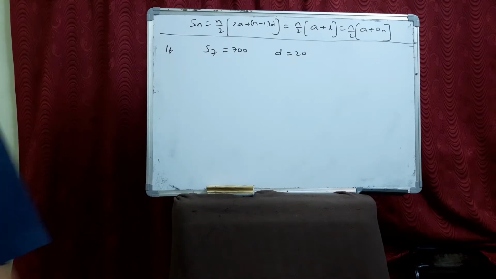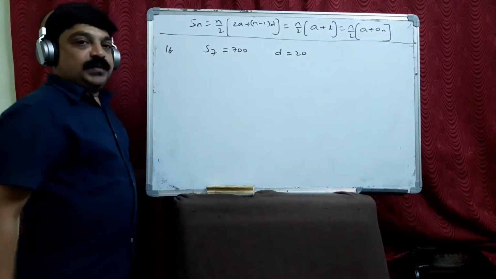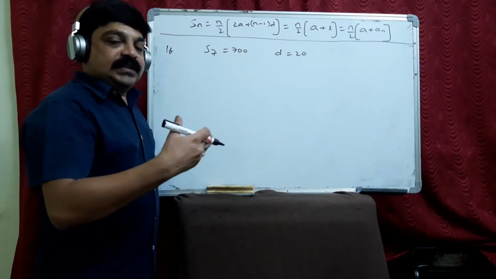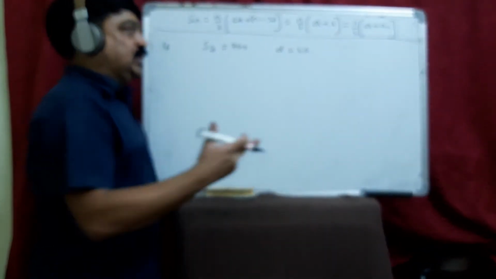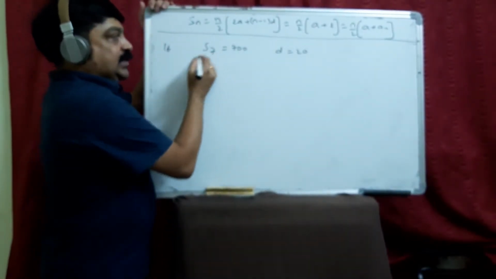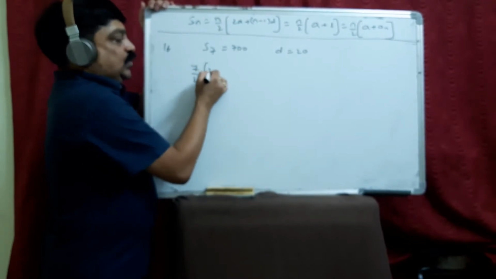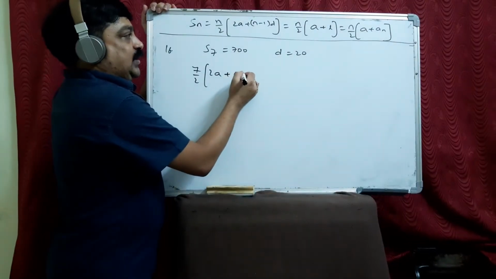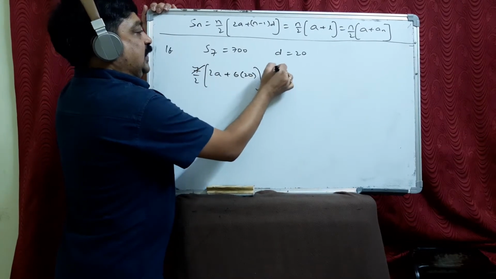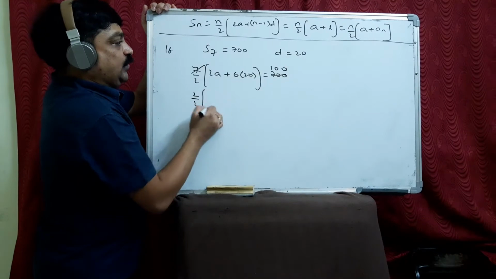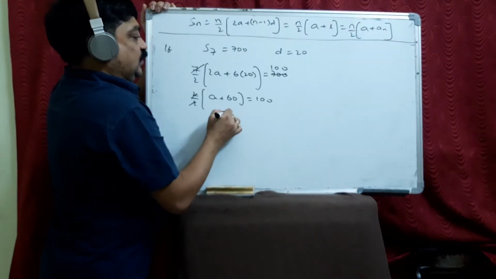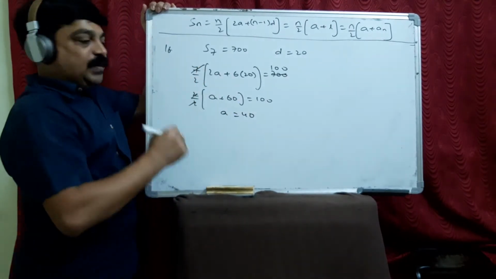See, in this question, an amount of 700 is to be distributed to all the 7 students, and each prize is exceeding the previous prize by 20 rupees. So the difference is 20. Let us apply the formula. n is 7. n by 2 into 2a plus n minus 1 into d equals 700. 7 gets cancelled. Take 2 common here. 2a plus 6 into 20 equals 200, so a is equal to 40. So the first prize is 40.